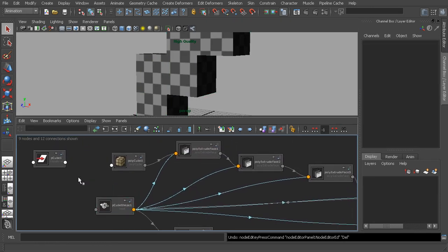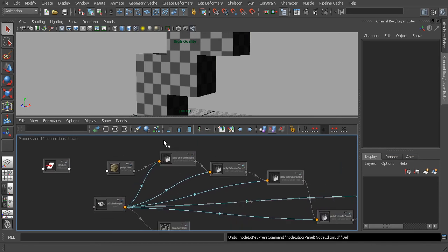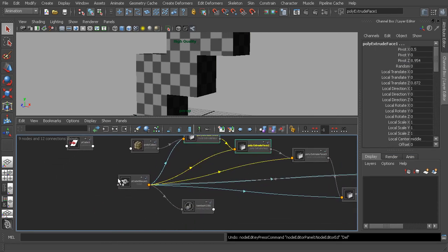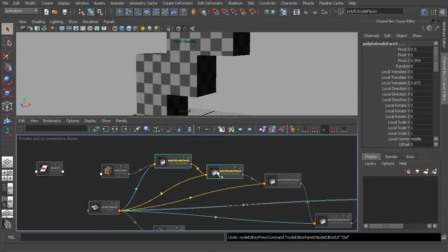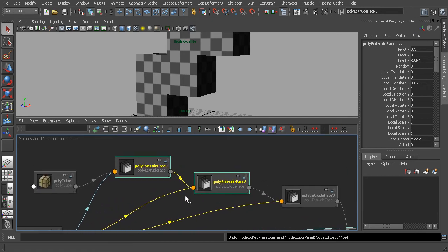Now let's say that I want to maybe just have one of these nodes in here. Let's say maybe just two of these different extrusions, and I want to clear out everything else. So what I'll do is, with these nodes selected, we can use a function called pinning. Now a pin can be applied either to the corner of each one of these nodes one by one. You can see that little green pin becomes active. Or if I have several nodes selected, I can also apply a pin from this little menu bar up here. You can see when I click on this, it now applies the pin to both of these nodes.